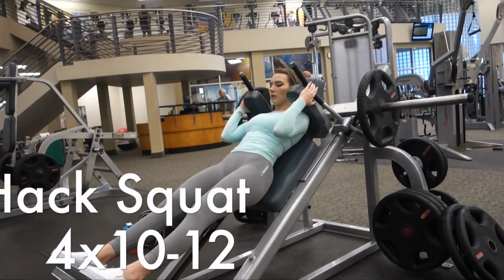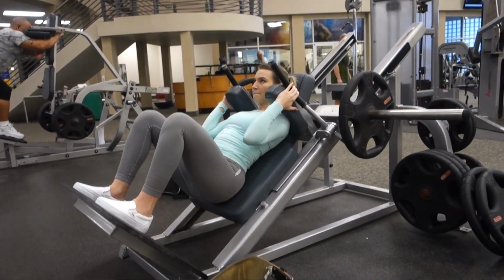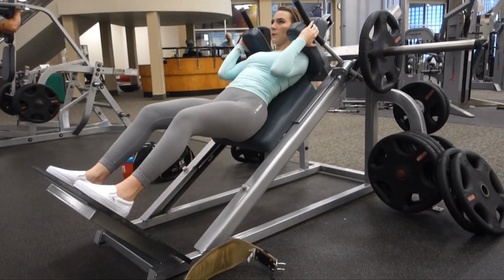Hack squat. Love-hate relationship with this machine. Make sure you're going all the way down with this movement, and you might want to start off with lighter weight just to see where you're at.